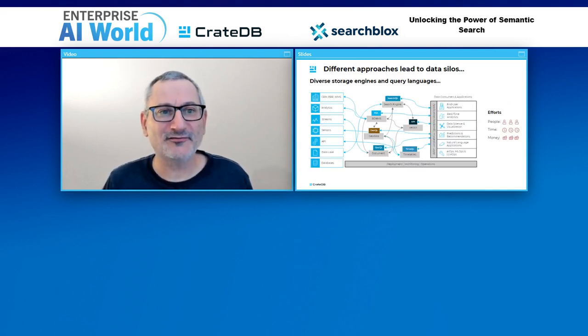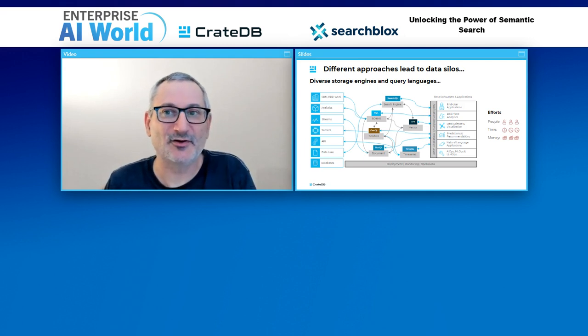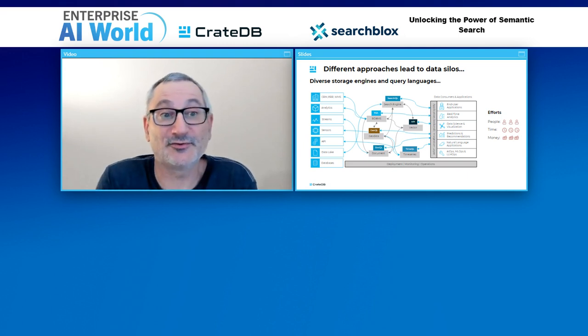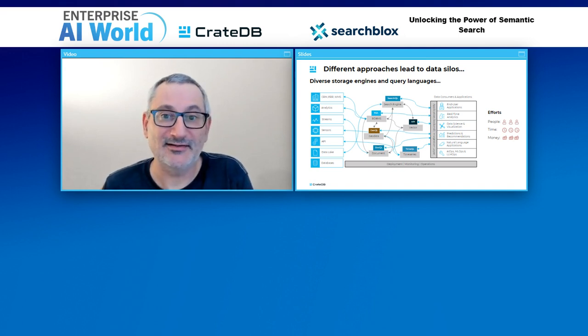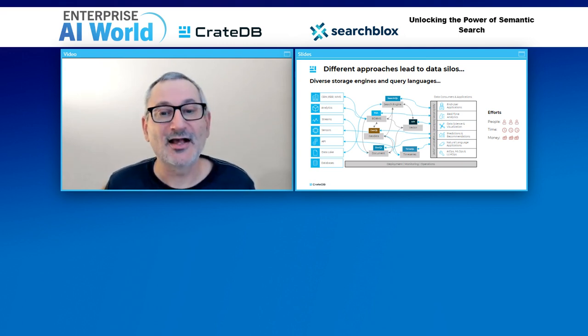Well, quite often it is because your data is kind of all over the place, and there's probably good reason for that. So if you have, for example, geospatial data, it might live in a geospatial system that is good at answering those sorts of queries. If you have document or say product overview data, it might live in a document database, which is good at being searched for those things. Traditional tabular data may be in a SQL database. And you can start to see that things get quite complicated with combining these. And then when you go and add the sort of vector representations that you need for semantic search, you'll find that sometimes you end up with another specialized data store for those.